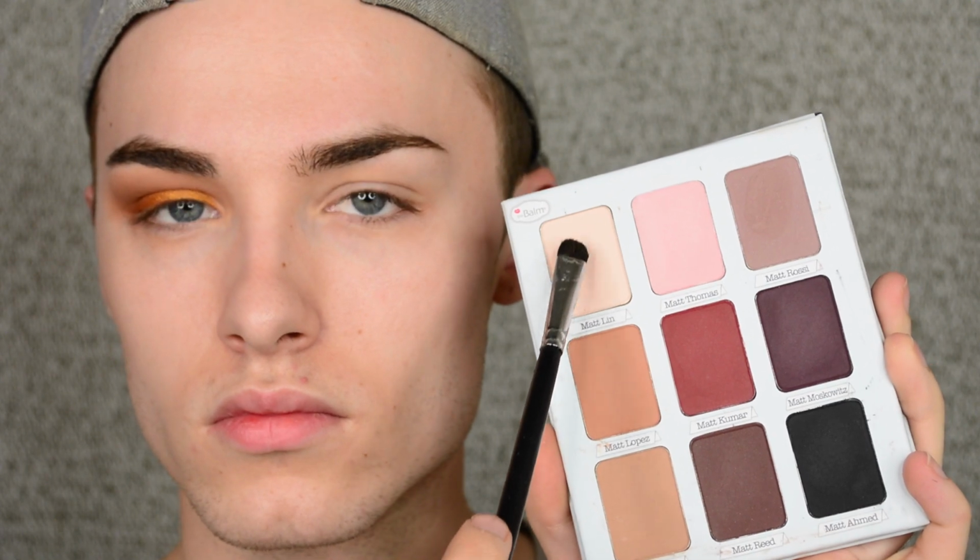And then grabbing this shade right here from Makeup Geek, this is Untamed. And this is one of their foiled eyeshadows. As you can tell, it's very metallic, very pigmented. And this is just a nice gold shade. I'm going to put that all over the lid with a small flat brush. And then just blend the crease a little bit so it blends into the crease.